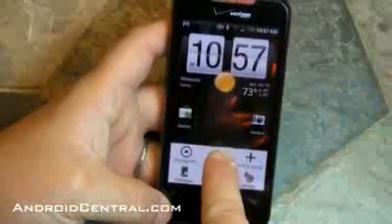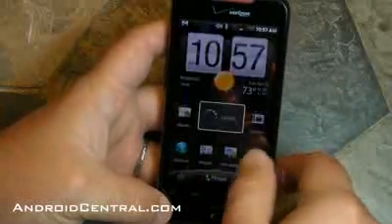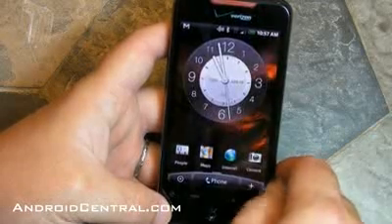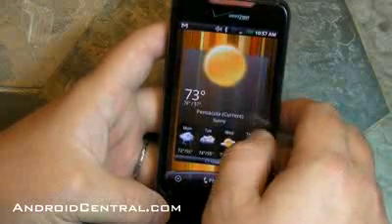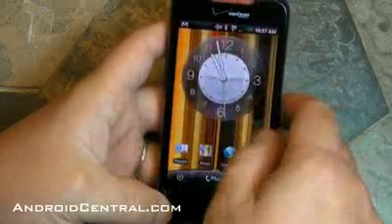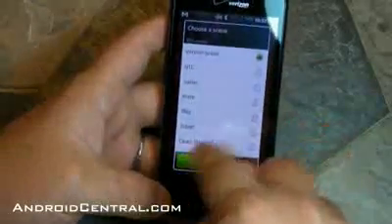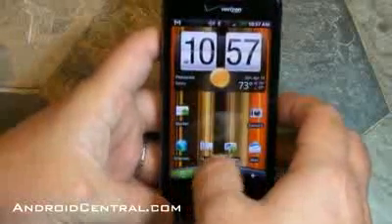Now you actually have more home screens than just that. Here's the scenes feature, and these are basically other categories of home screens you can have. They're pre-filled with a whole bunch of different widgets. It's very cool. So here's one with a whole different clock. It's got a gallery widget, a Twitter widget. Here's the weather widget. Everything's loading up. There we go. Twitter. There's a gallery. You can put a new album on there. There is a music widget, so you can easily get to your music on your phone. Bookmarks widget, and that'll load up, and then you have another blank one to put whatever you want on there. It's very cool. So you have just a ton of home screens. You can customize, use them as they are, however you want. Very, very cool. Very nice feature.